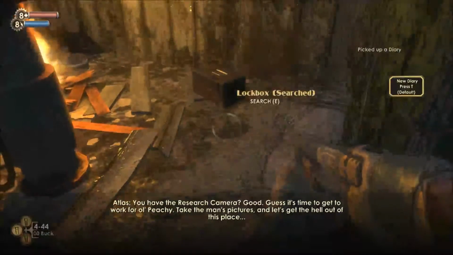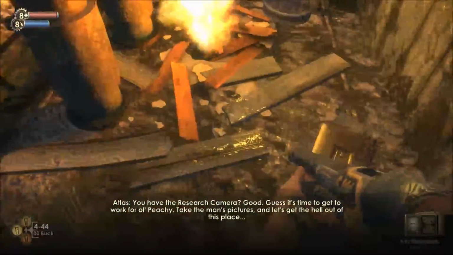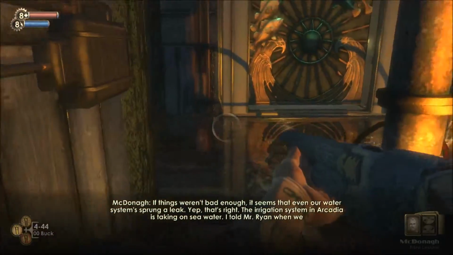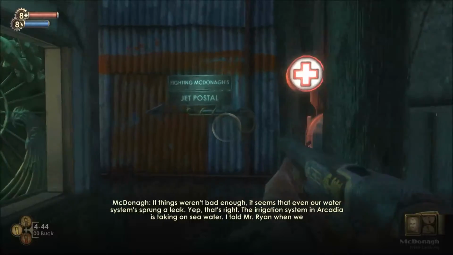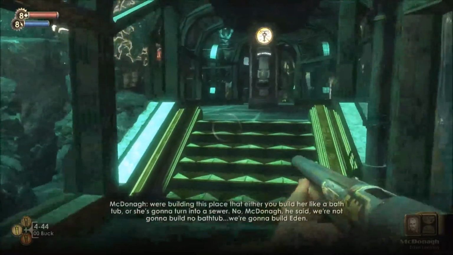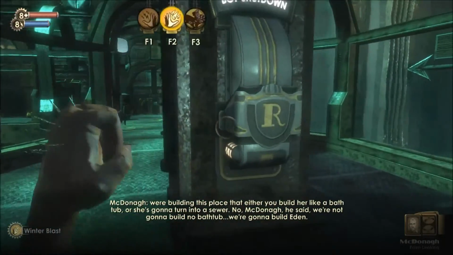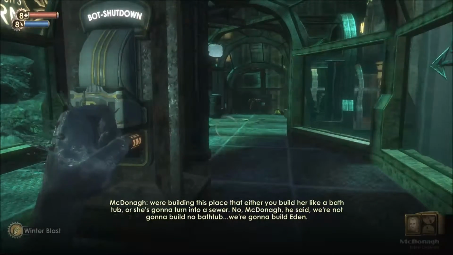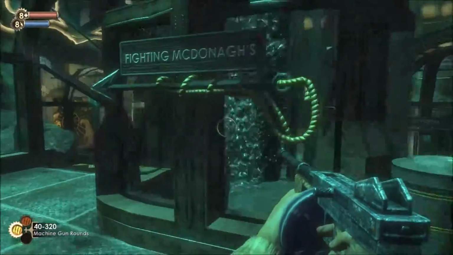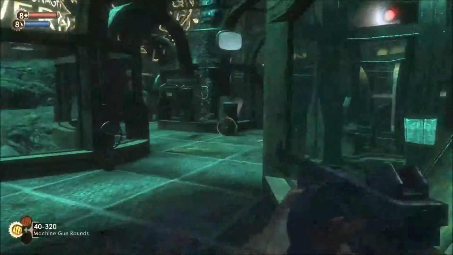Okay, so now we have Eden leaking. If things were bad enough, it seems that even our water system sprung a leak. Yep, that's right. Irrigation system in Arcadia is taking on seawater. I told Mr. Ryan when we were building this place, either you build her like a bathtub, or she's going to turn into a sewer. No, McDonough, he said. We're not going to build no bathtub. We're going to build Eden. Get out of the way!